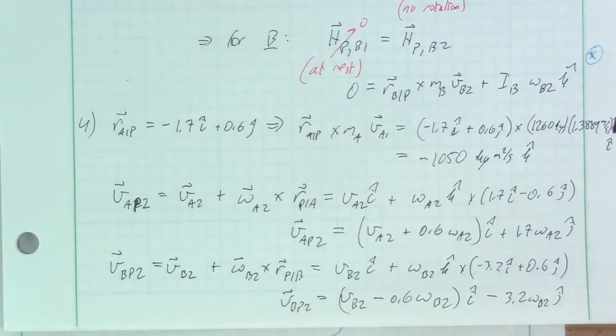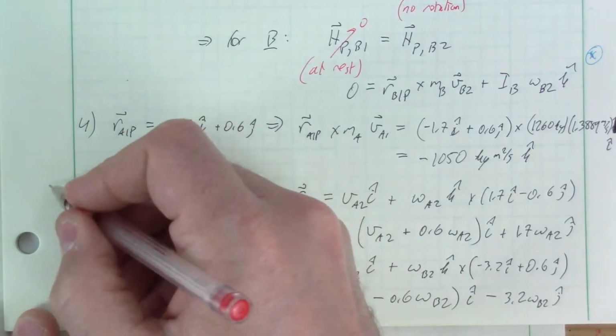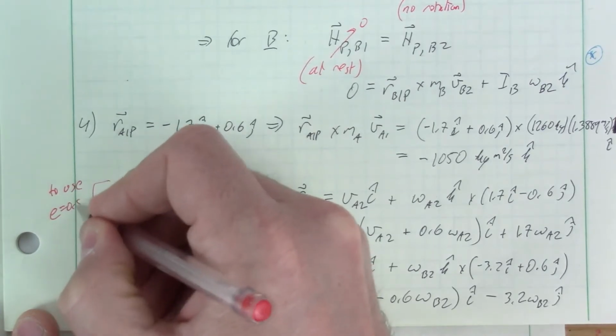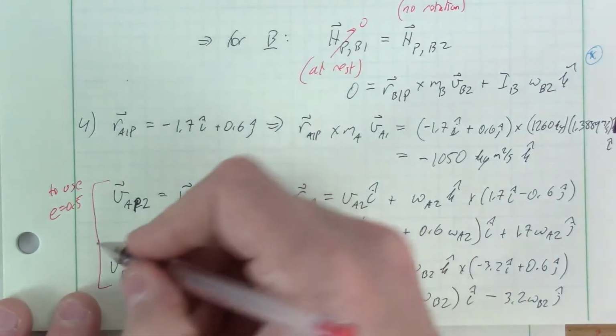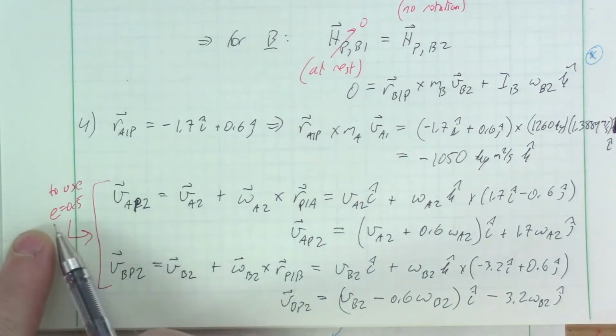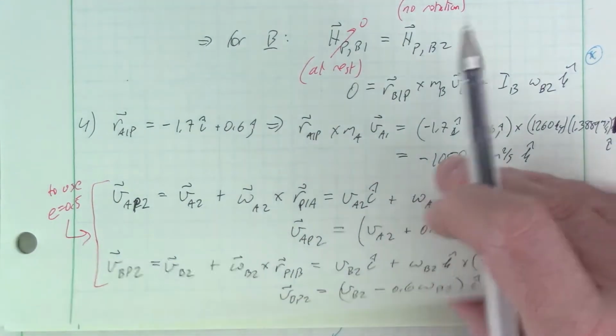Okay, the reason we went through this work is this. We needed to do this to use this as our last equation: the fact that our coefficient of restitution is a half. This is given in terms of the normal components to the collision plane at the collision point. So we needed the velocities at those points to use this relationship.